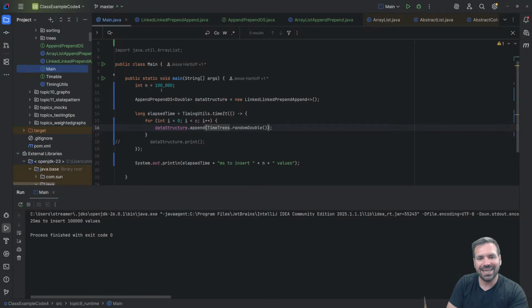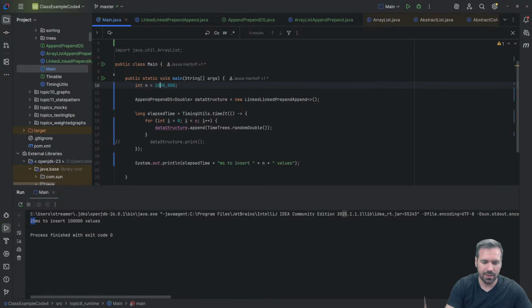That went from 10 seconds to less than a tenth of a second. 25 milliseconds versus 10 seconds. That is a significant difference. But obviously, as I just exclaimed, more of a difference than I expected, more than I think it should be. But still a huge difference, going from n squared to n.